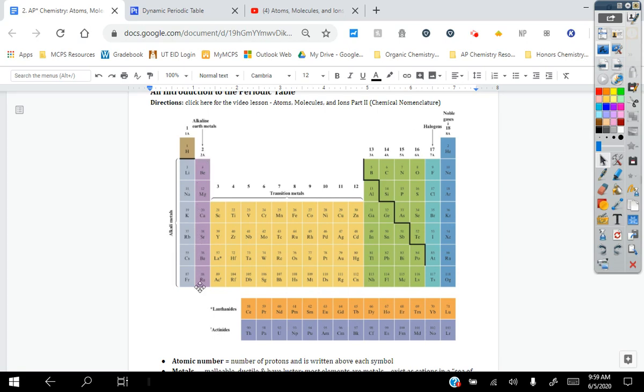The purple column here is the alkaline earth metals. That is in column 2A, that's group 2A. The center section are your transition metals. These ones are interesting because, as we will talk about, they can take on multiple charges and multiple oxidation states. We have the post-transition metal section, which down here to the left of the staircase, these things are mostly metals, and they also can have some slightly different oxidation states and charges from time to time.